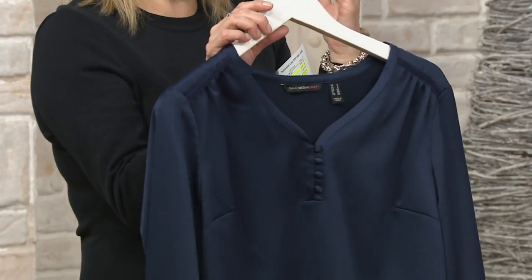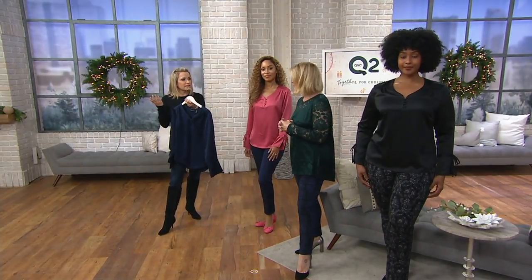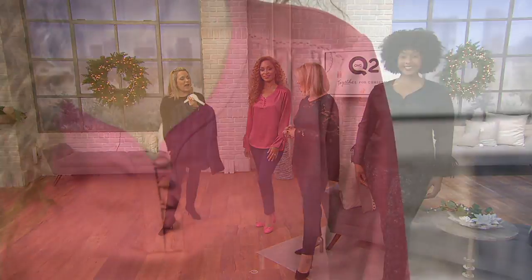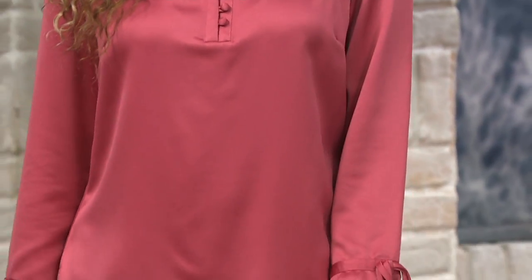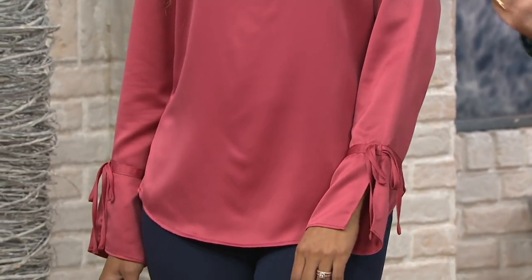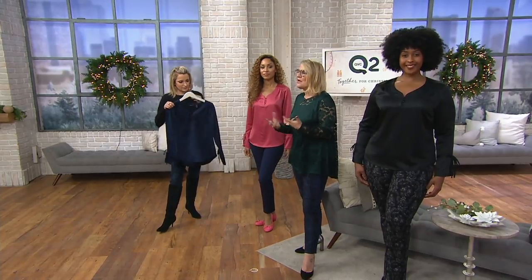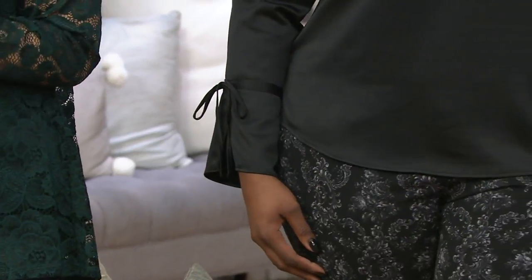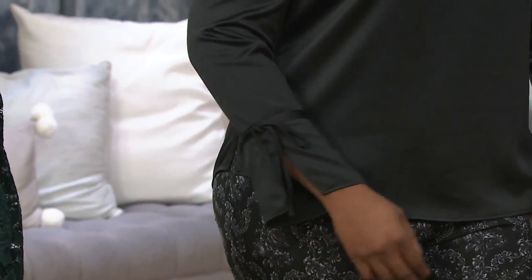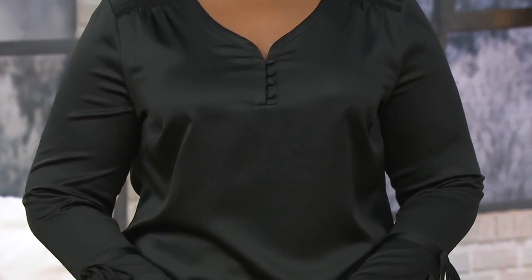Classic blouse — we talk sweaters, we talk t-shirts, but how many classic blouses do we have on a clearance price anymore? It's kind of like we just don't have them, and this is a wonderful way to get one. Think about it — you need something to wear to the office, just wear this with a black pant and that's your office look, especially the navy and the black. Think about these as your go-to, slightly dressier, a little more polished — maybe you're going to service, a luncheon, something just a little bit more refined.